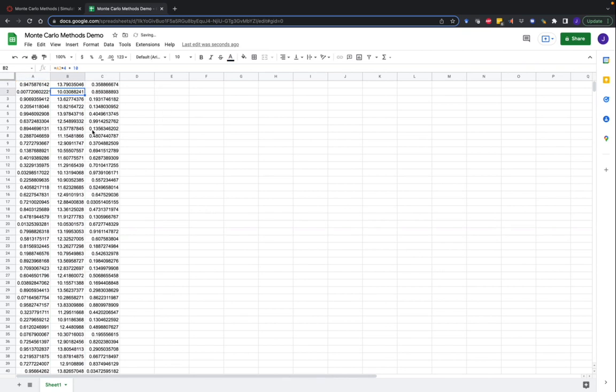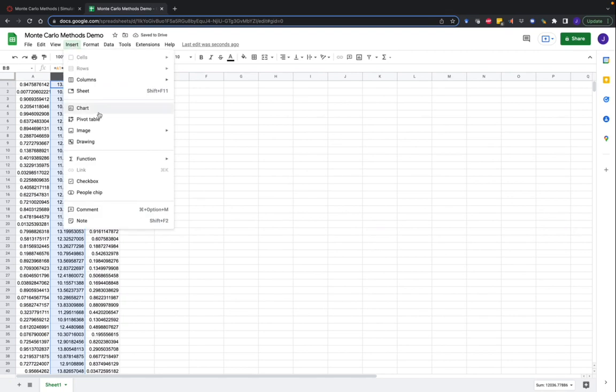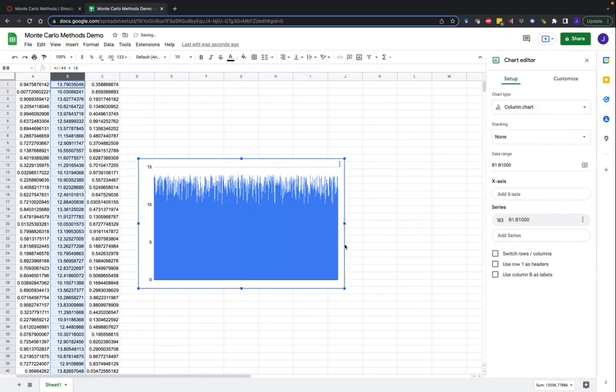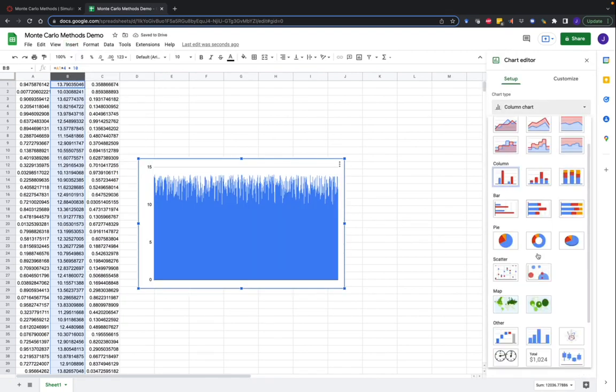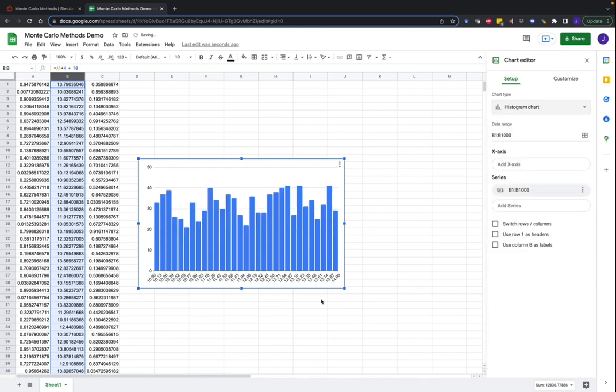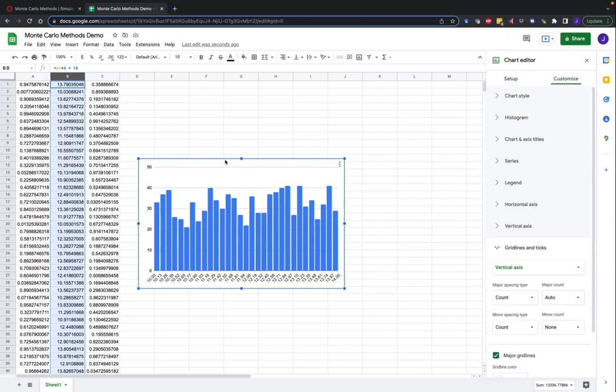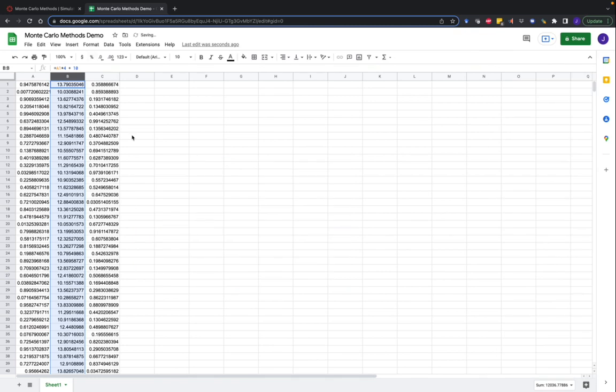And I can go ahead and autofill the rest of that column. So now this distribution should be uniformly distributed between 10 and 14. And again, just quickly looking at the histogram chart, we can verify that that is in fact the case. So we have a uniform distribution between 10 and 14, which we've gotten by simply stretching and translating the original standard uniform distribution. Okay, so now we've got our uniform layer thickness variable worked out.